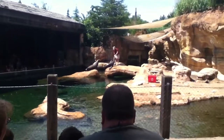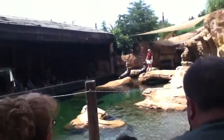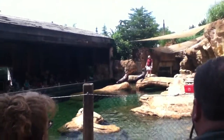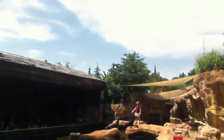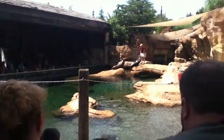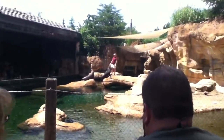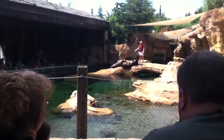Now, it makes for a pretty boring show, but there is one thing we could never do to our animals here. We could never punish our animals here. You see, we try to keep everything positive. What are you talking about? We don't punish you guys. Oh, spankings. No, there are no sea lion spankings here at the Memphis Zoo. Despite what these girls are trying to tell you, they are just being silly. We do not punish our animals.